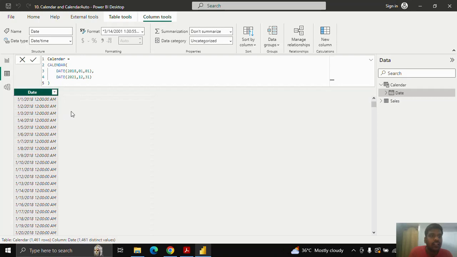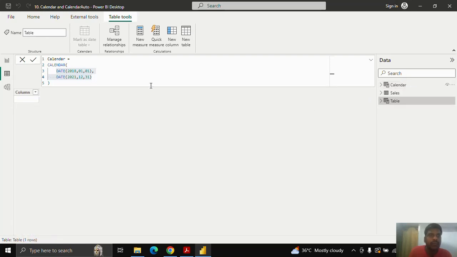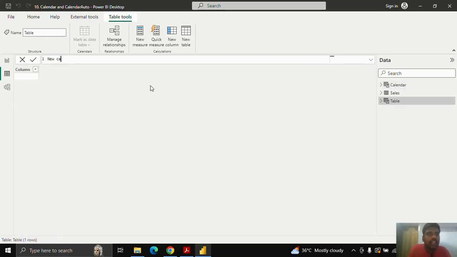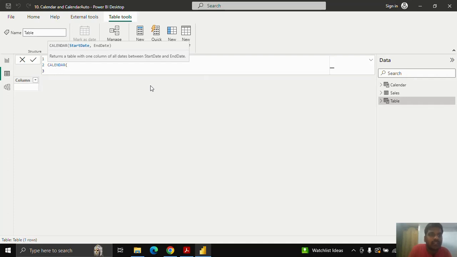Let us see how we could modify this using minimum and maximum dates. I'll create another table. I'll write New Calendar equal to, and again use the CALENDAR function and show you how to use the minimum and maximum dates of the sales date.